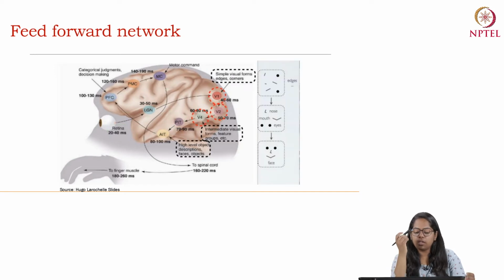For instance, the first few levels of neurons might just be identifying some sort of shapes in the object we are seeing. That is, where do the edges of the object lie? How many circles are there in the object, and where do the circles lie? So the first few levels of neurons are just considering basic information like finding edges and contours, the total basic structure of the object in front of us.